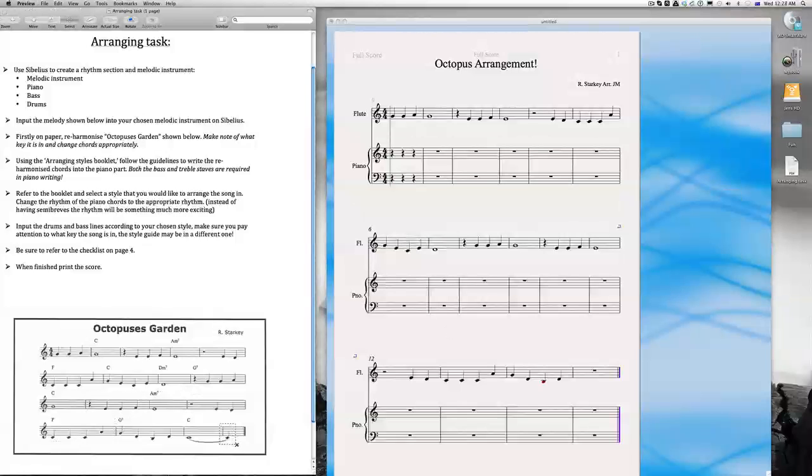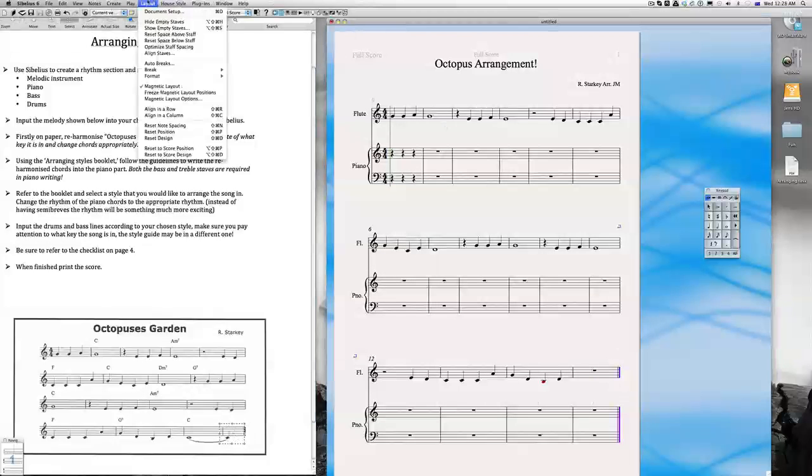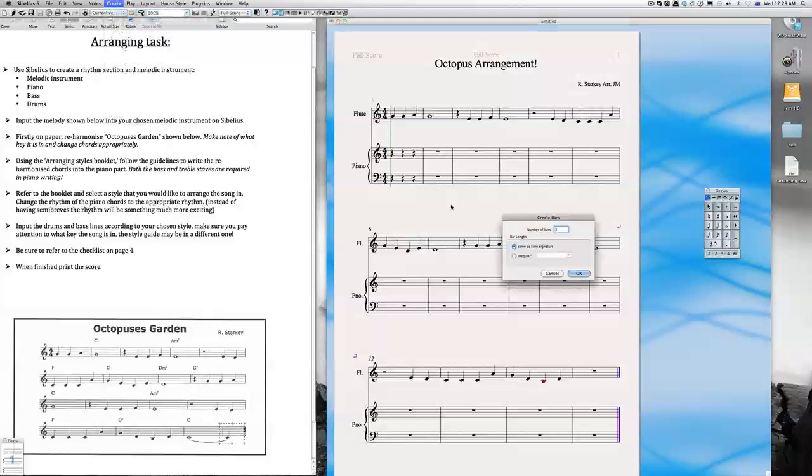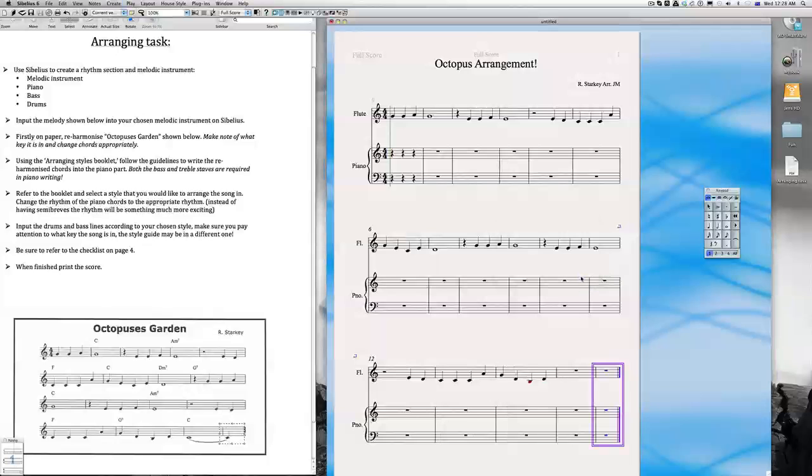Okay, so here's nearly the melody finished, but we've got to remember we've got an anacrusis, which means our last bar needs to be a crotchet. So we're going to create a bar and a regular bar, and it's just going to be for 1 beat, and that's going to go at the end. So I've inserted that, and now I can finish making my melody.